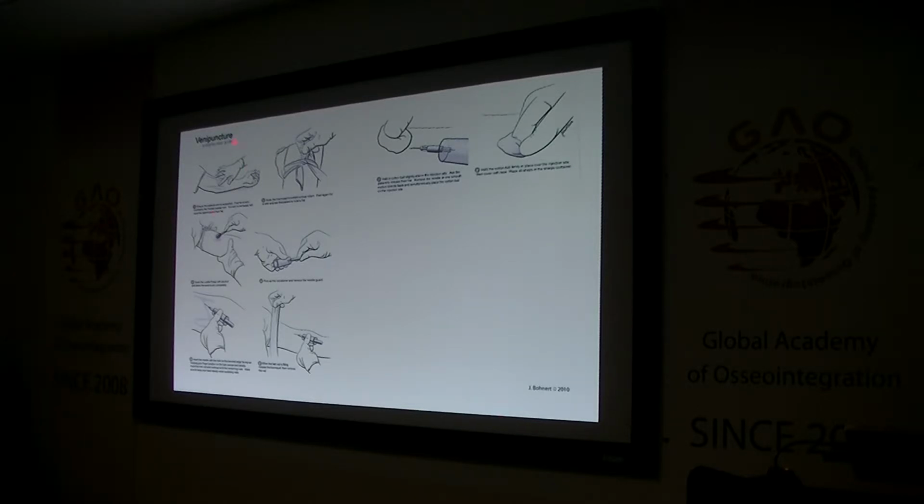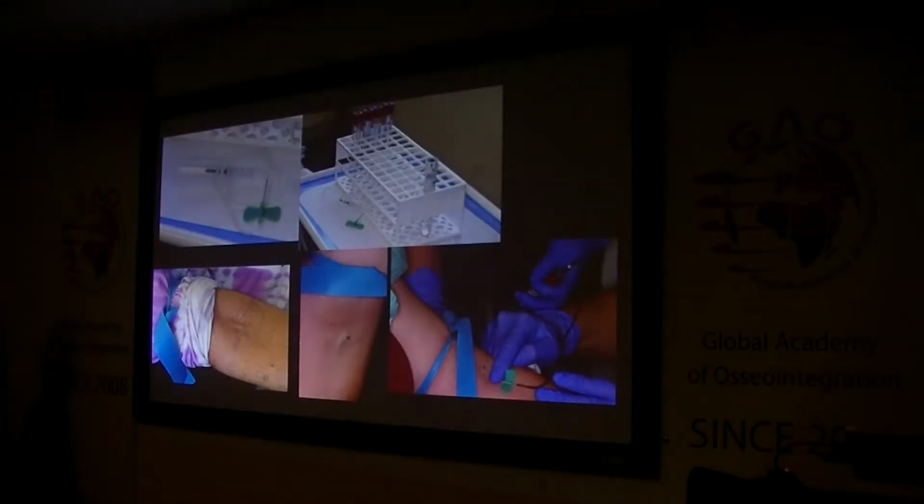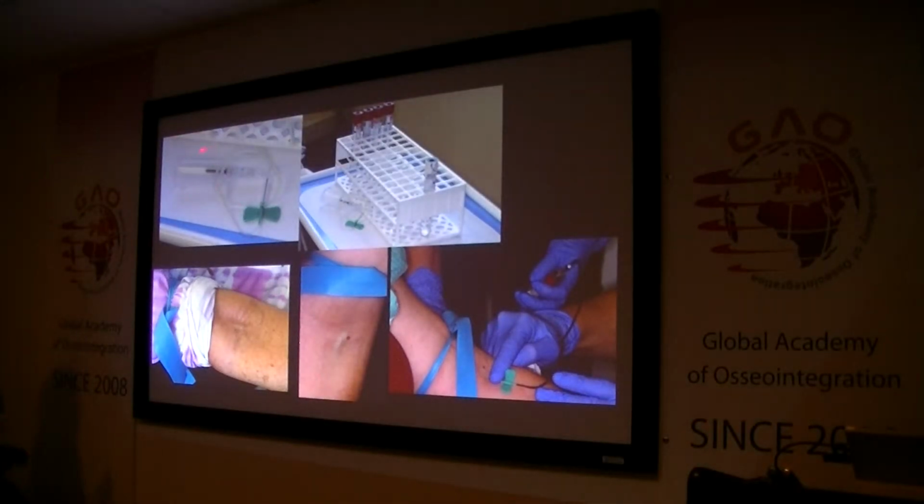So basically, it's very straightforward. You feel for the vein. You put a tourniquet on just to make it nice and tight, constrict the blood vessels a little bit so that they'll pop out a little bit more. We use a vacutainer container tube, which is very easy. Once you're in, it'll tell you whether you're in the vein or not. Straightforward. So we use a vacutainer with a butterfly.